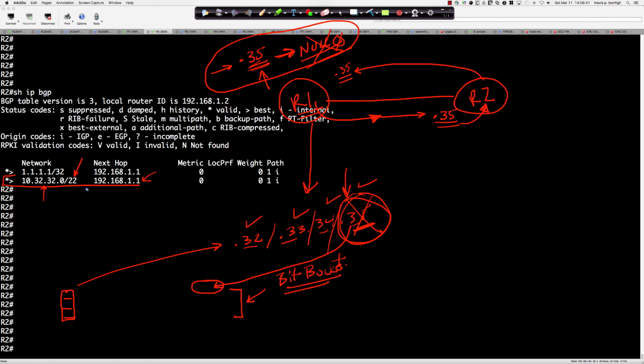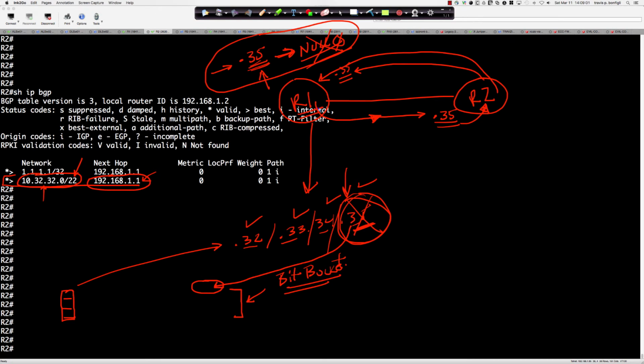Router 2 looks into his routing table and says, well, lo and behold, I have a summary advertisement for 10.32.32.0/22, and it's telling me to send the traffic back over to you, router 1.